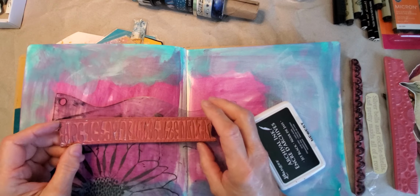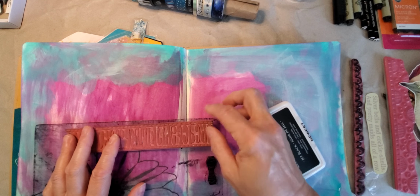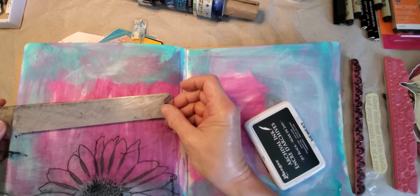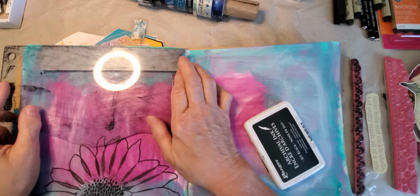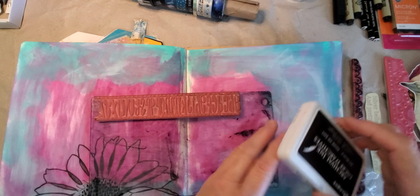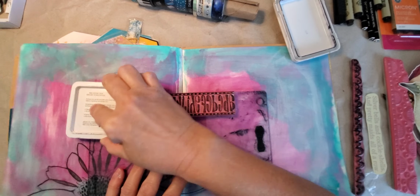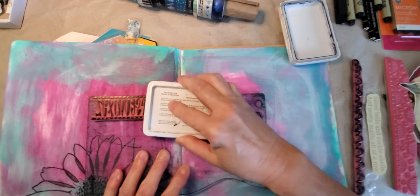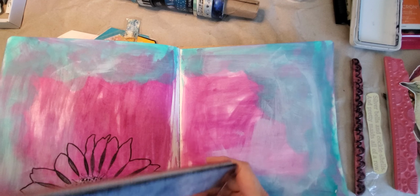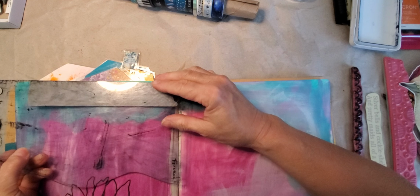and I thought we would work with this stamp today. Let me get it correct. I haven't used these in a while, my Diane Reevely journal borders. And I thought, what the heck, let's give this a try. And I hope it's straight. I can't see the top.